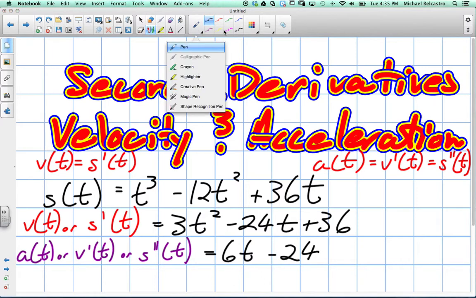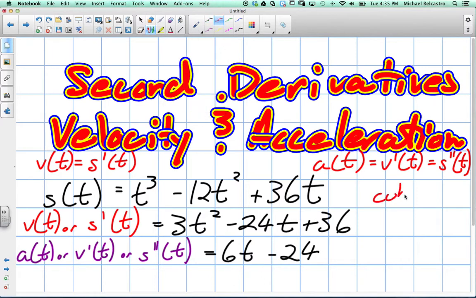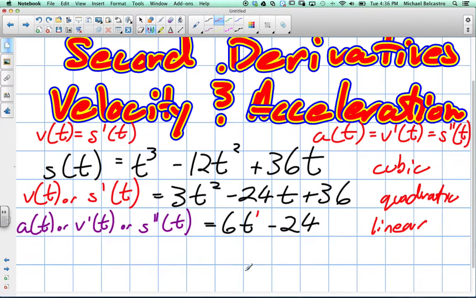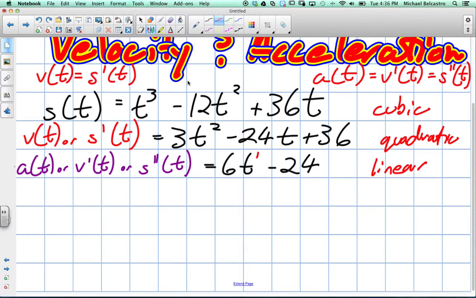Okay, and if you take a look at the three functions, we essentially have a cubic, quadratic, and a linear function. That's what the three of these are. And we can tell by the highest power in the polynomial. In this case, it's just the power of 1. Okay, so we can do a bunch of factoring to find this out.